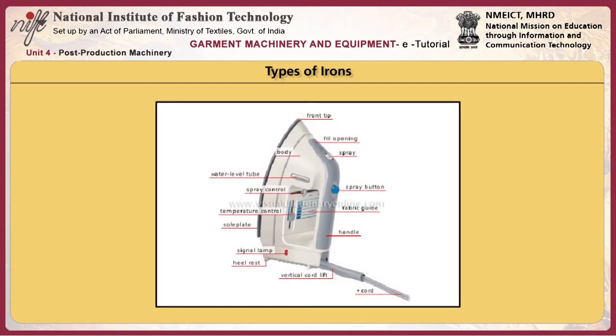There are several shapes available. Narrow ones are used for seam opening on sleeves and trouser legs. For ironing of seams, a specially designed iron is advantageous. The narrow sole of the seam iron and the arched and narrow ironing buck avoid marks on the garment.